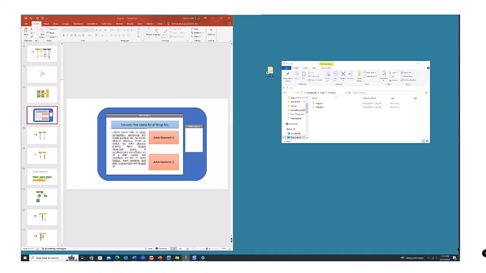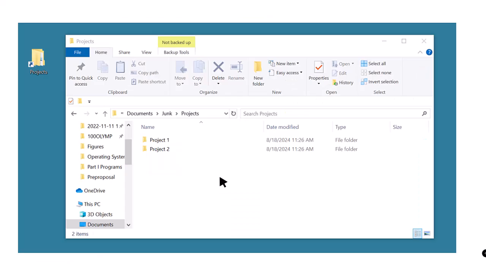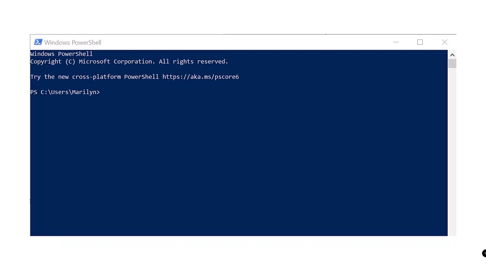Here's a simple desktop with two windows open. One of them is an application. The other is a view into the file system. You can also see that there's an icon on the desktop. This window shows one of the directories in the file system. That directory itself has two subdirectories. This window provides a prompt. The user can type commands into the prompt and execute them.